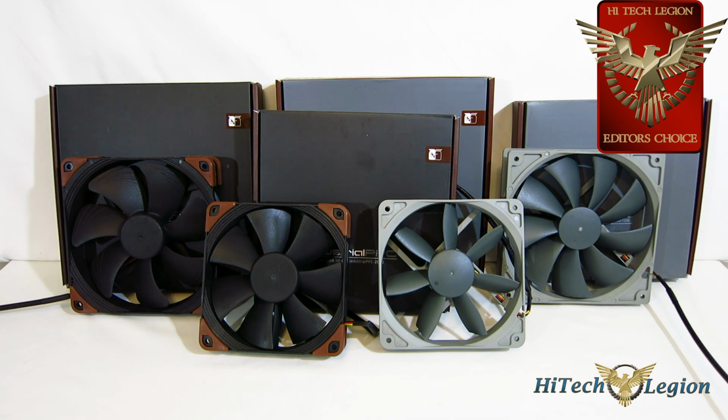And the fact you can throw them in there, not worry if you get a small leak, not have to worry about dust buildup and breaking the case open, keep everything as clean. Really phenomenal. Obviously, both are going to get Editor's Choice Awards from High Tech Legion. The Redux Series is just a redo of an already Editor's Choice Award winner, just in a more palatable color. And the Industrial PPC Series, as you see, they're absolute animals. Fantastic fans. Absolutely love them. And they are also recipients of Editor's Choice Awards.